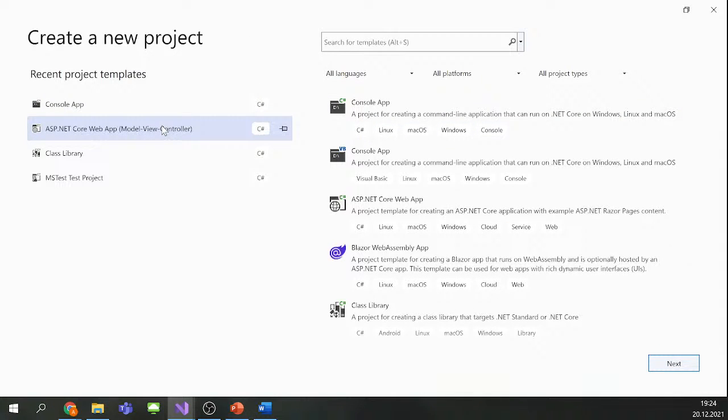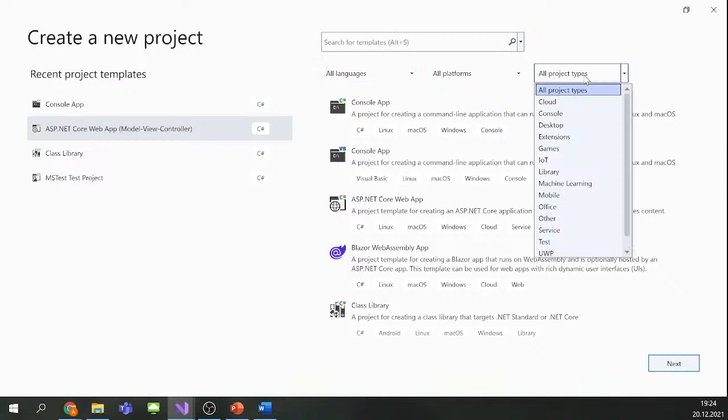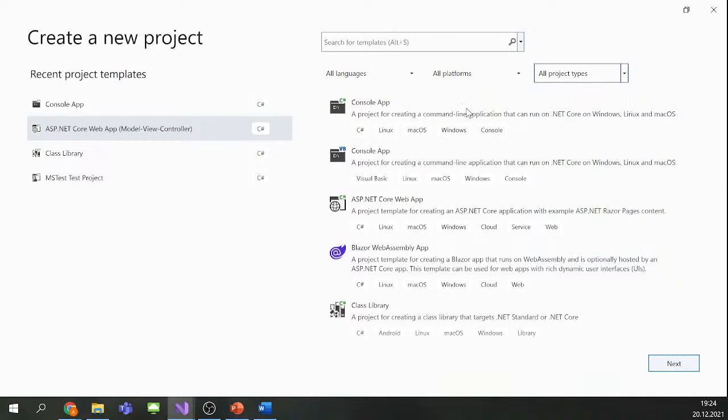I select ASP.NET Core Web App, so we can also take a look at the project type.